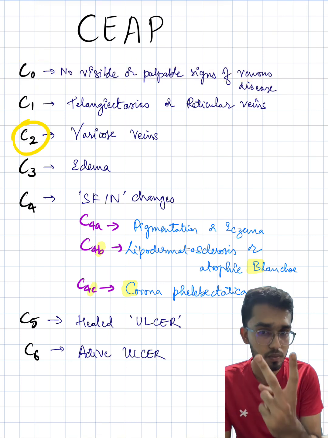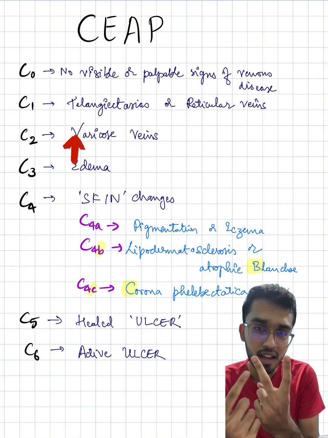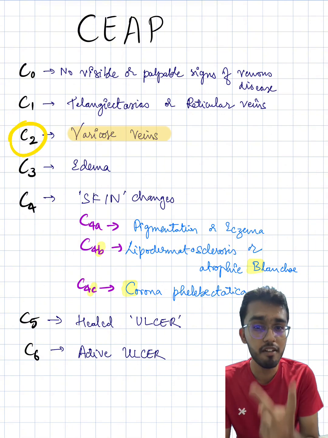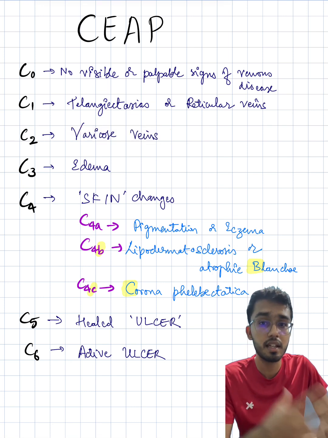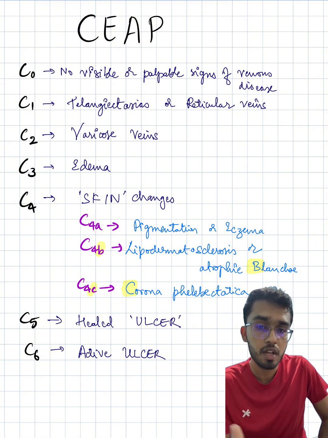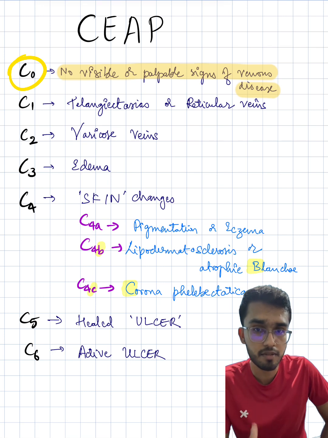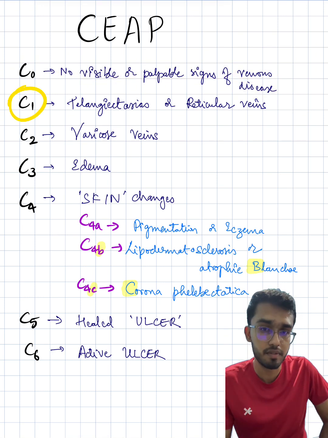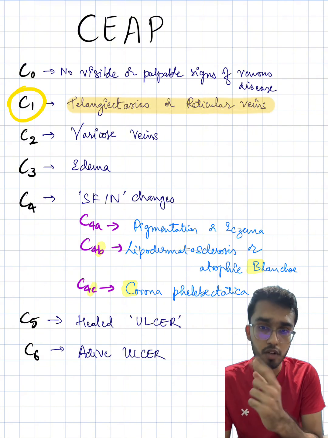Let us now talk about Class 2. Hold up two fingers — doesn't this look like the letter V? And V here stands for varicose veins. So in Class 2 of CEAP, we have varicose veins. You would have studied that varicose veins have some precursor lesions like telangiectasias or reticular veins. So if Class 2 has varicose veins and Class 0 doesn't have any clinical signs, then Class 1 should have the precursors — that is telangiectasias or reticular veins — and they come under Class 1 of CEAP.